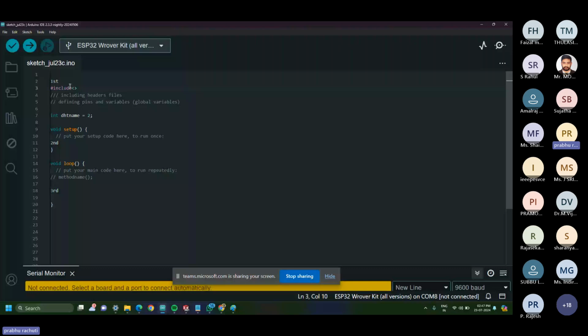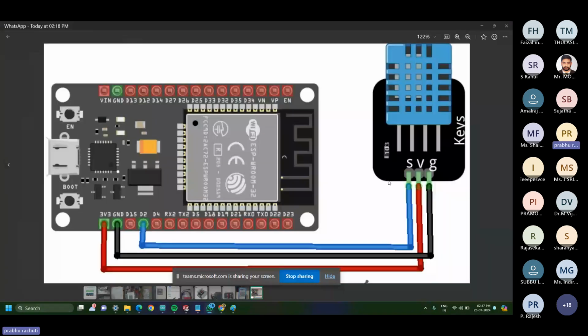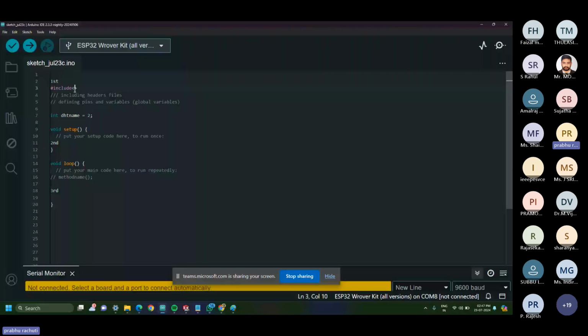Like I am reading DHT temperature data. In that case, I have to use a library to read the temperature data, because the manufacturer designed the sensor to work that way. I will explain it clearly, and after the explanation you will get clarity. To read DHT sensor data from the ESP32, we need a library. That library name is dht.h. I will tell you how to include a library as well. So this is the total first section: library inclusion and defining variables and pins.